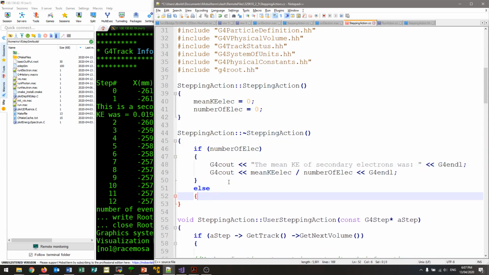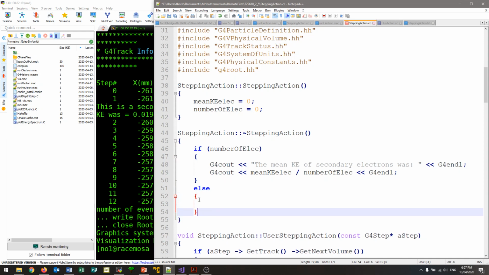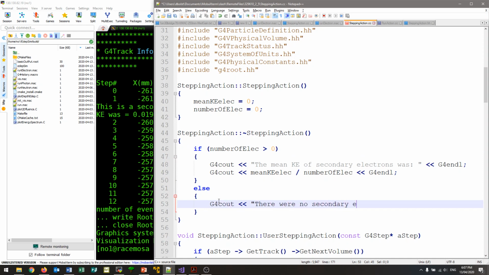And let's be fully safe and have an else statement: if number of electrons isn't greater than 0, then we'll say with Geant4 cout, there were no secondary electrons created. And let's do a sad face, because that would make us very sad.